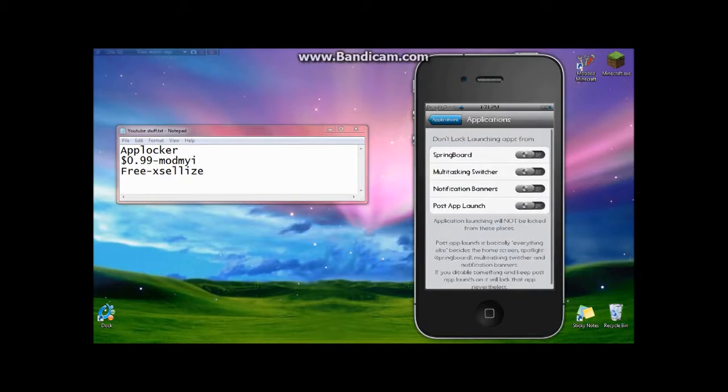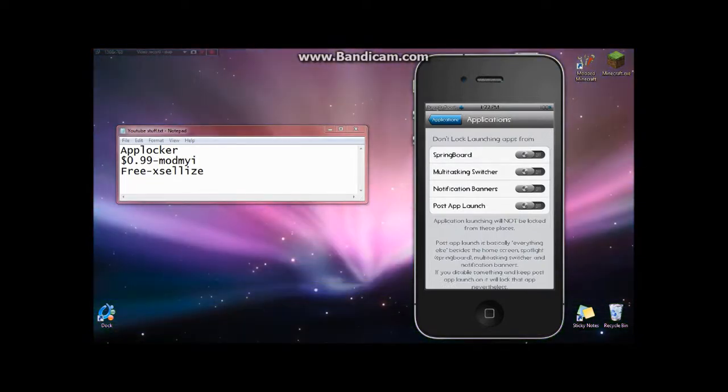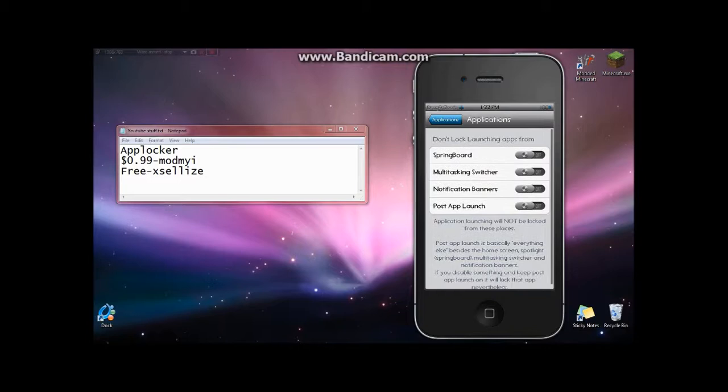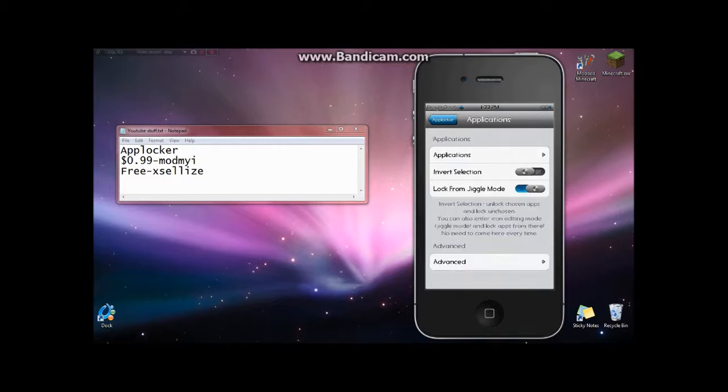Don't lock launching apps from these places, like I said: notifications banner, post app launch. That's like if you click on an ad in an app and it's supposed to take you to Safari or the App Store or something, then you have to put in your passcode before you can launch those, if you have those locked. So that's applications.